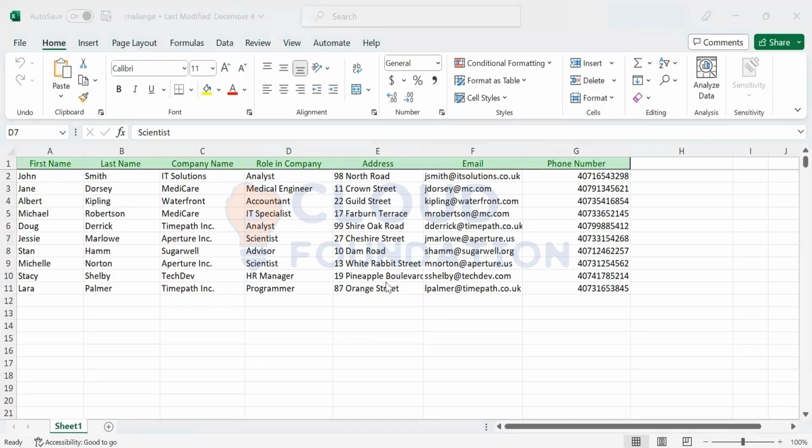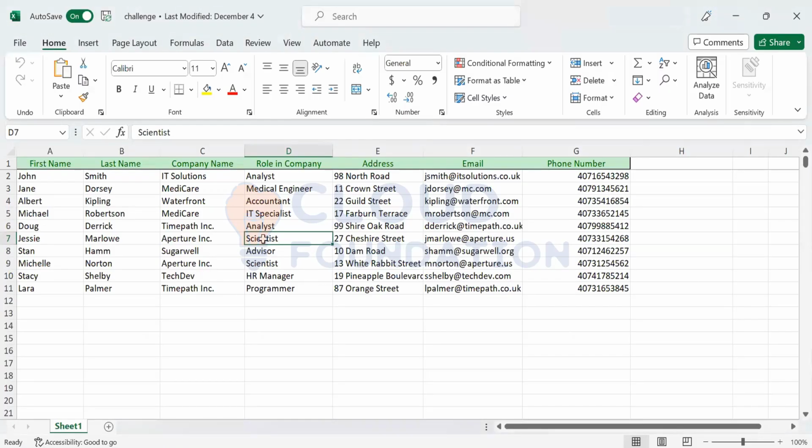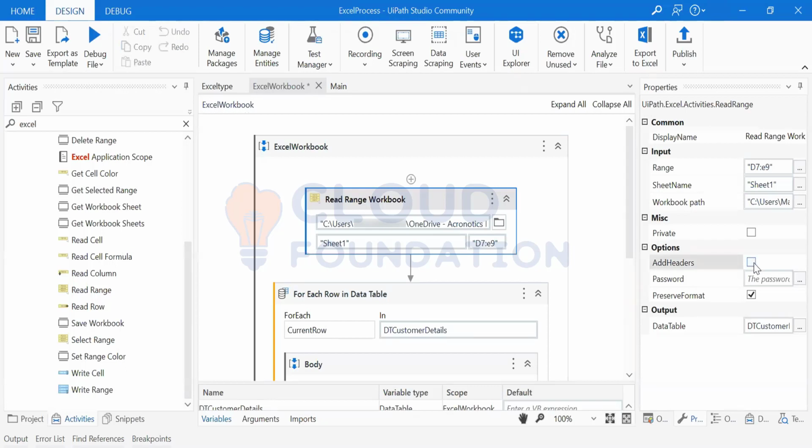Okay, D7 colon E9 I'm giving. E9 is where? Here. So, when I give D7 to E9, I have to uncheck this option.